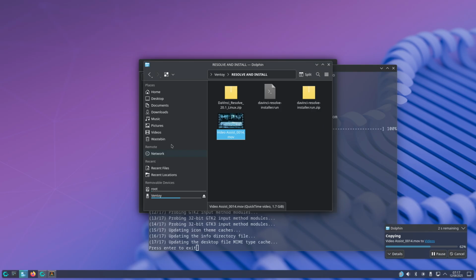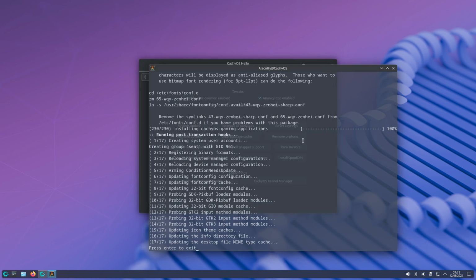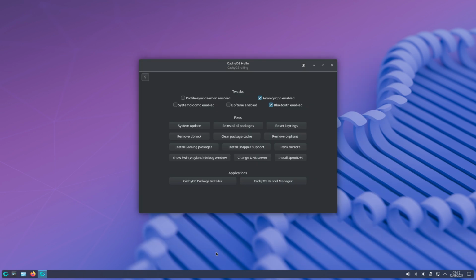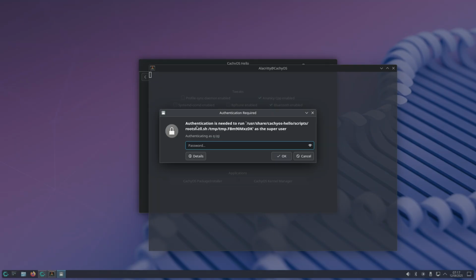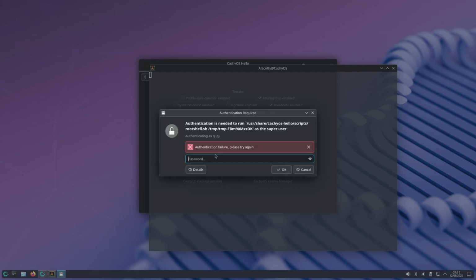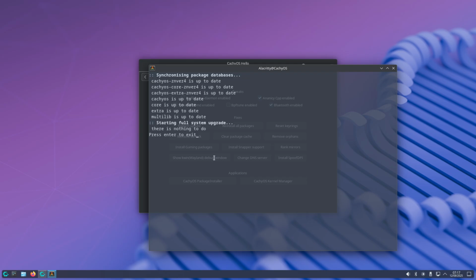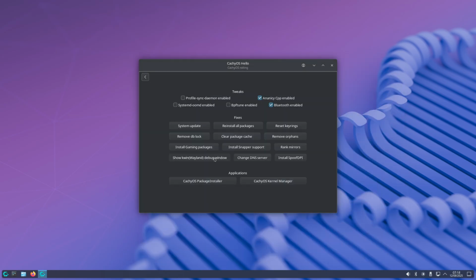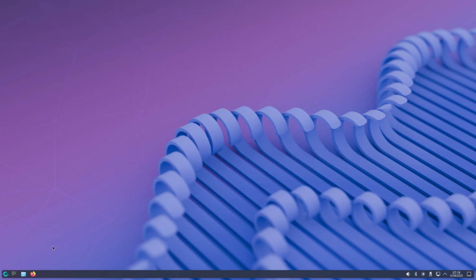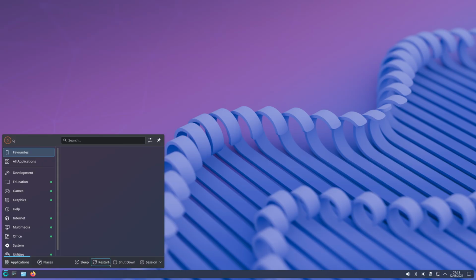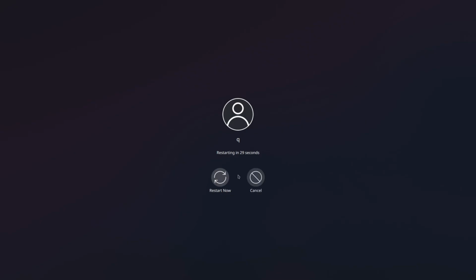And close that down. System update. That's where you do it from. No, I put the wrong password in again. Just see if there's anything for a full system update. Nothing to do, yeah. So it downloaded everything from the cloud during the install. Close that. Let's do a restart, I think. Restart, yeah. And now we can play with some stuff.